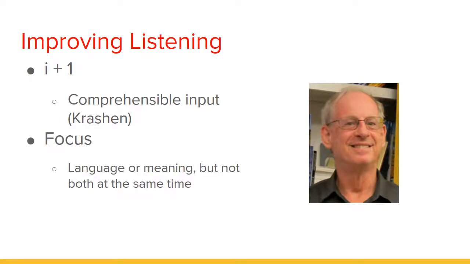At the same time as we're trying to improve our listening skill, we need to recognize that there's two kinds of ways that we can focus on a listening text. We can focus on the meaning and understanding what the meaning's telling us, or we could focus on the language and trying to understand and learn new language. But our brain is not very good at doing both of those things at the same time. So if we do want to listen to something for language, we might want to then go back later and listen for meaning. But if we try attending to language and meaning at the same time, we usually will miss part of the message.